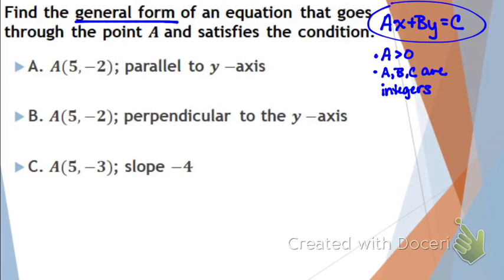All right. So let's see if we can write some general form equations for these. I want the equation of a line that goes through the point 5, -2 and is parallel to the x-axis. Sorry, to the y-axis. Parallel to the y-axis. What kind of a line are we going to make then? If it is parallel to the y-axis. Yes, this is going to be a vertical line.